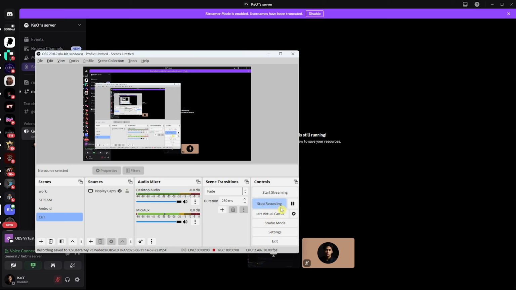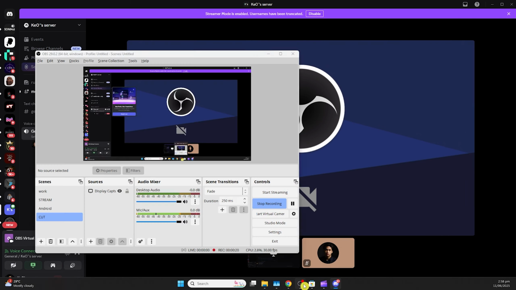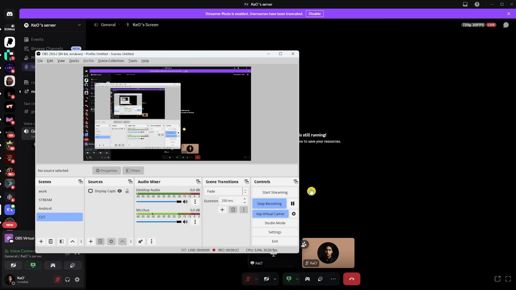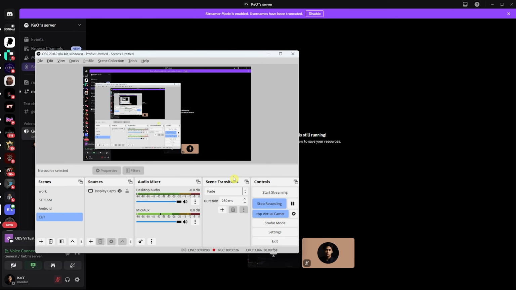because if you turn it off, just like this one, you'll not be able to see here on your Discord that it's not showing anymore. It's just showing the OBS badge. So yeah, this is basically it on how you could do it. And now when I turn it on again, you can see that it's now back to streaming your OBS screen. And that's it.